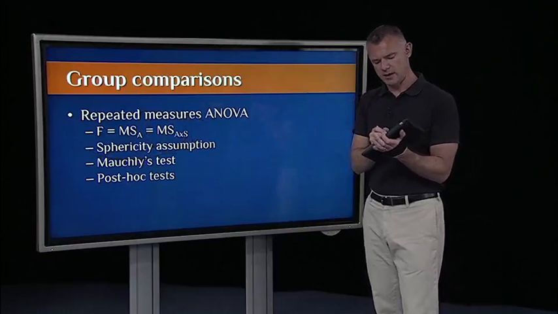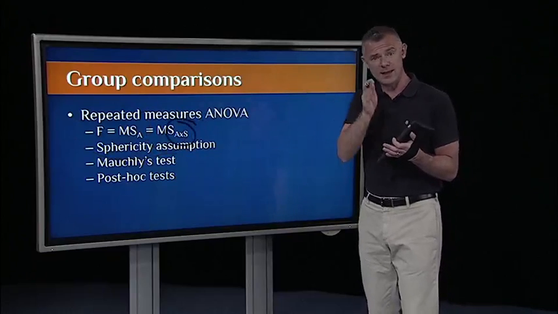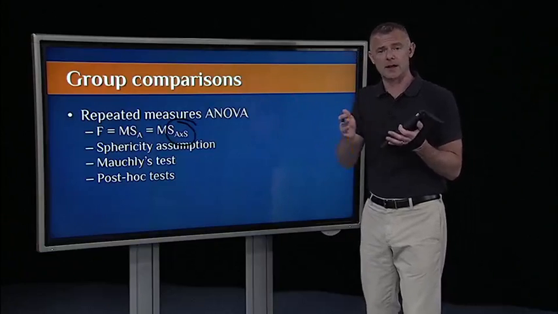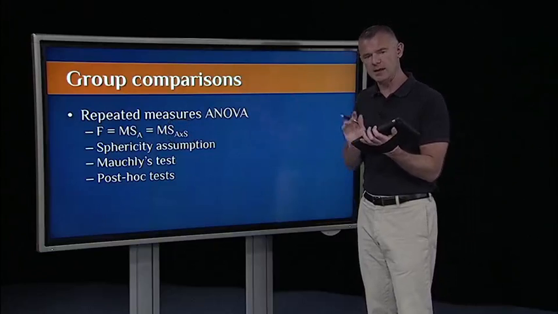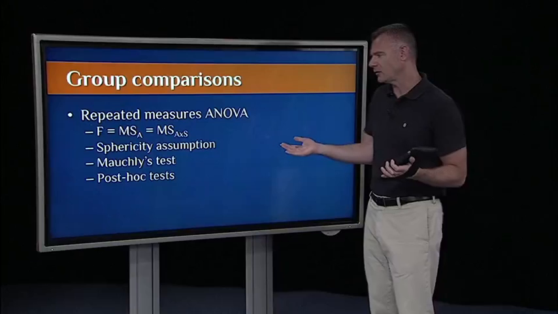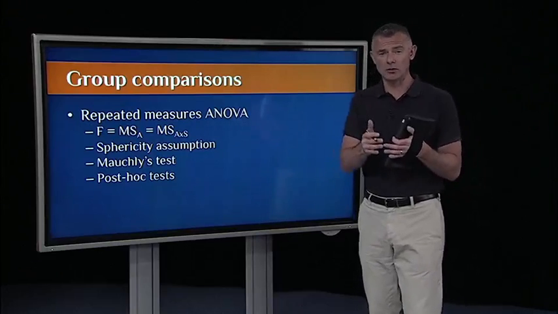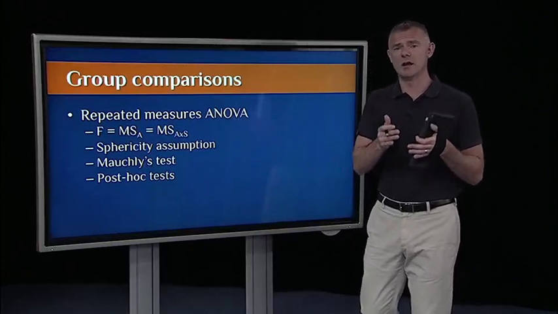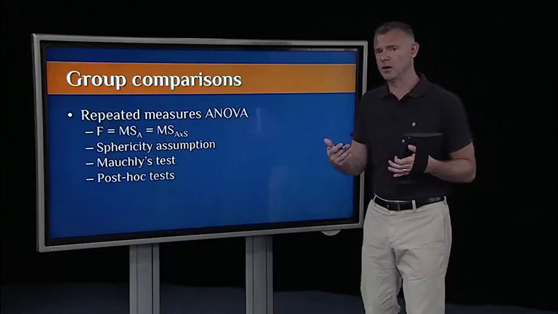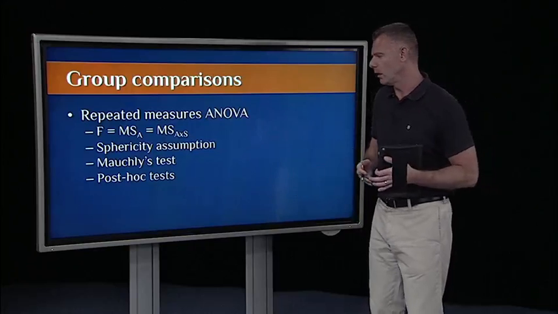So it's the interaction of A by S, or it's the inconsistent subject effect across conditions, right? That's the concept of interaction. That's the key difference in a repeated measures ANOVA. We also had this extra assumption, the sphericity assumption, which is not just homogeneity of variance, but homogeneity of covariance. And we tested that with Mauchly's test. If it was significant, we used a correction like Greenhouse-Geisser.